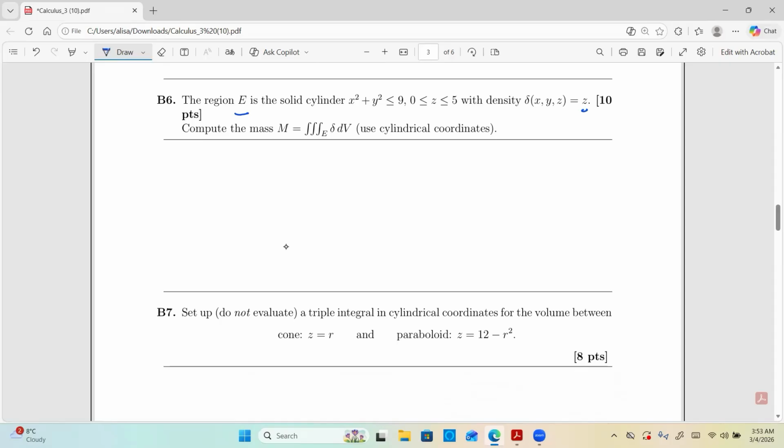Okay, so here the hint is to use cylindrical coordinates, but even if we didn't know that, this should be clear because we see x squared plus y squared. Hence, we think of polar, but a 3D generalization of that is cylindrical, and hence we're going to use cylindrical coordinates. So let's draw the region real quick. We don't really have to here, but just as a good practice.